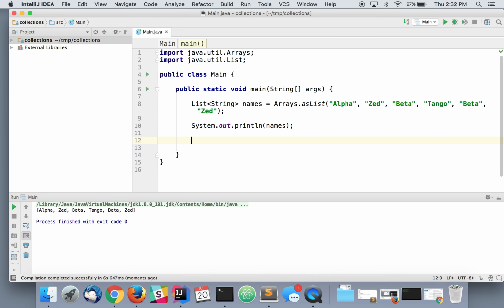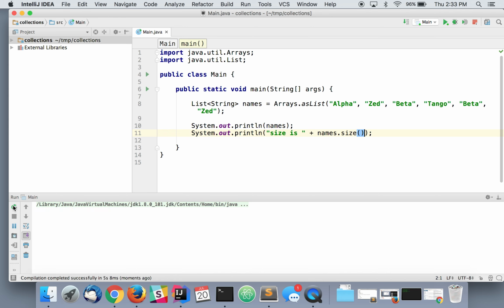Let's system out what size is, names.size. Run that. Size is 6. 1, 2, 3, 4, 5, 6.